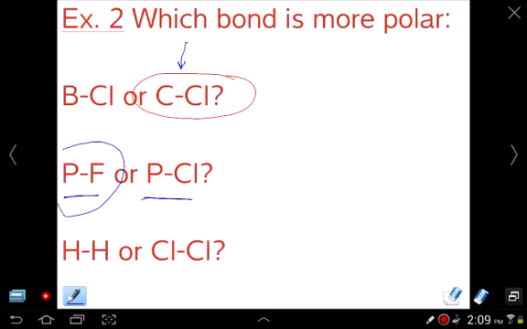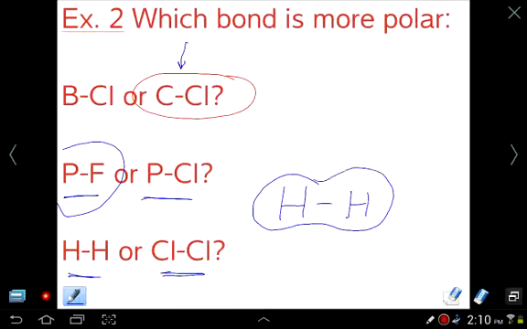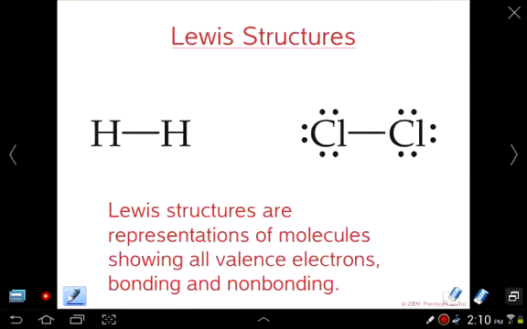Then finally, if we take a look at hydrogen-chlorine and chlorine-chlorine, this is kind of a trick question because in both cases the sharing is equal. Anytime you have a bond between two of the same elements, the sharing of the electrons will be equal. If you were to draw it, you'd see exactly the same amount of electron density here as here, because the electrons pull with equal force. So in this case, we could say neither is the answer. And that wraps up lesson 2 of chapter 8.